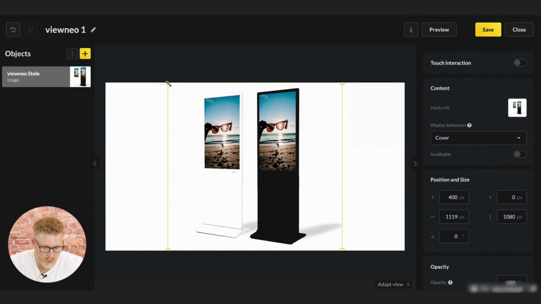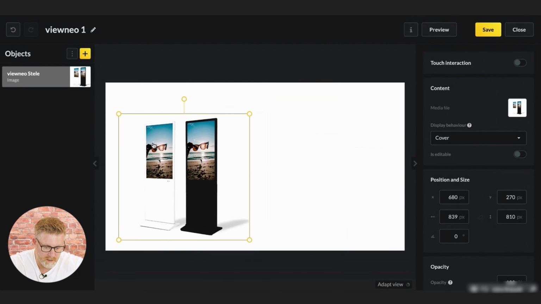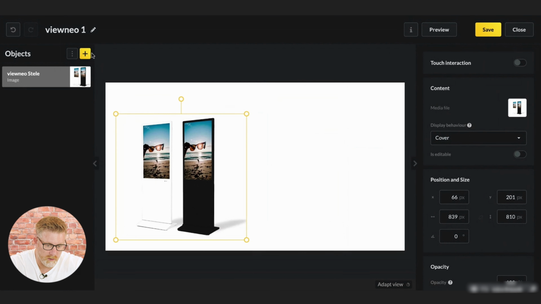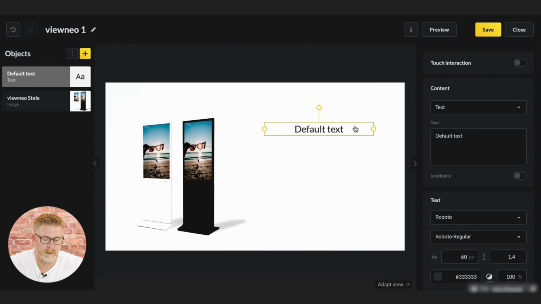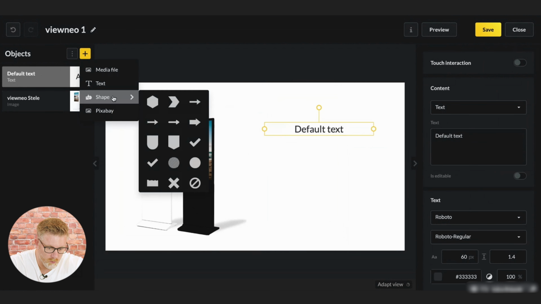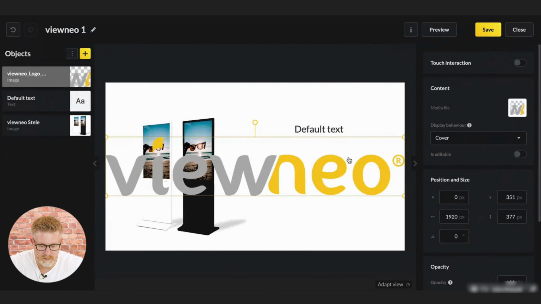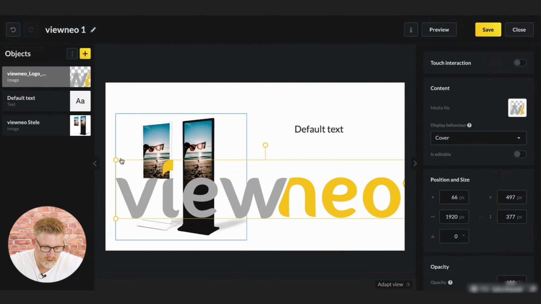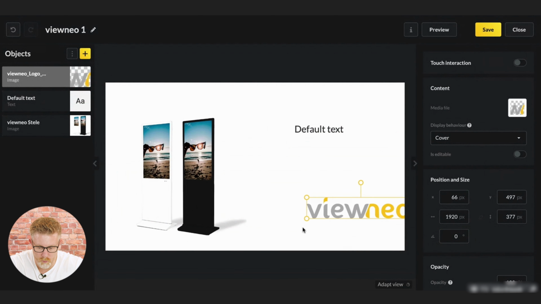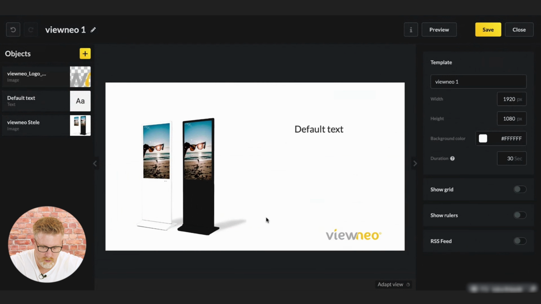Now, of course, I can go ahead and very easily scale it, move it around, and place it exactly how I want it to be positioned. I can also add some additional text, and I could include my company logo, which we have stored here in our system for easy access and convenience. As shown earlier, I can enlarge, reduce, move, and position the elements here in any way I want. This flexibility allows me to place them exactly where I need, ensuring the layout is just right.